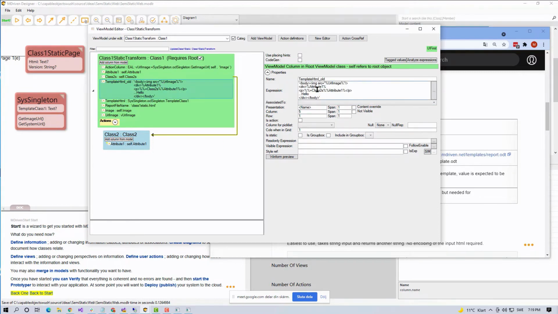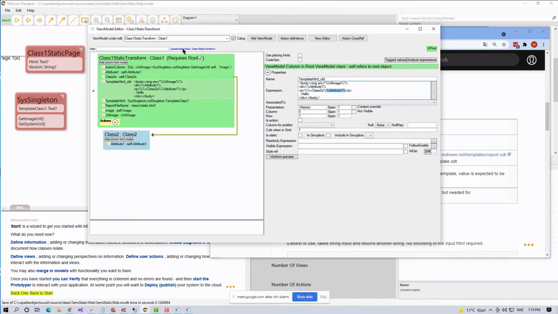And for each, it will find the outer tag and repeat these tags, and then for each it will do attribute 1, so that would be that attribute 1. So that's the idea, that you can take any data and inject it into a template engine and get the result back.